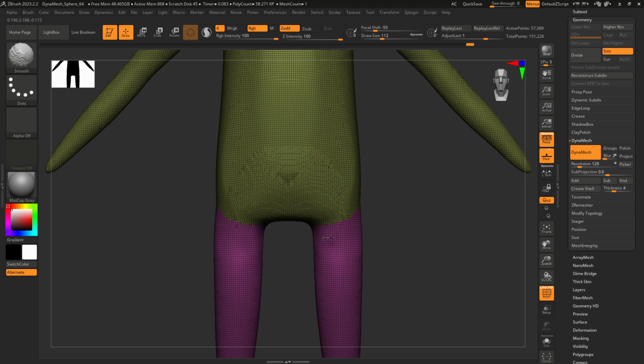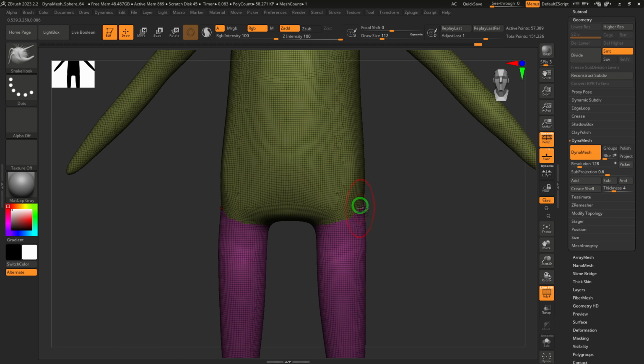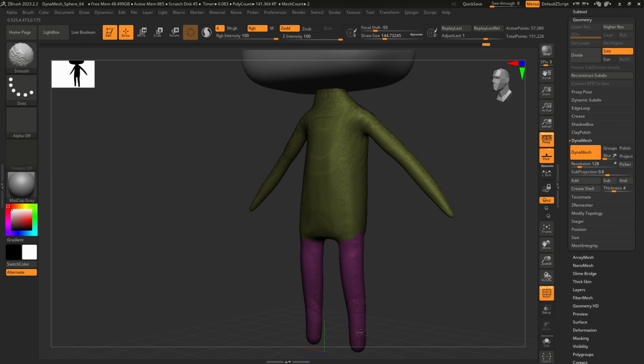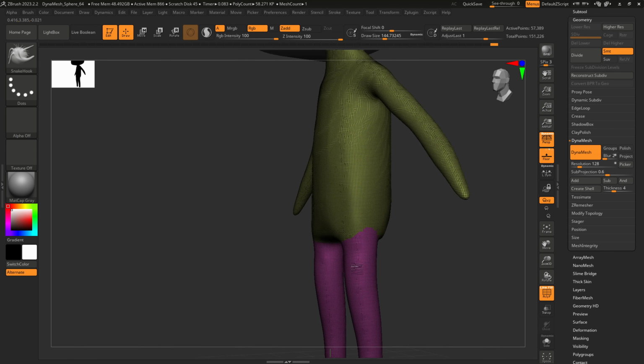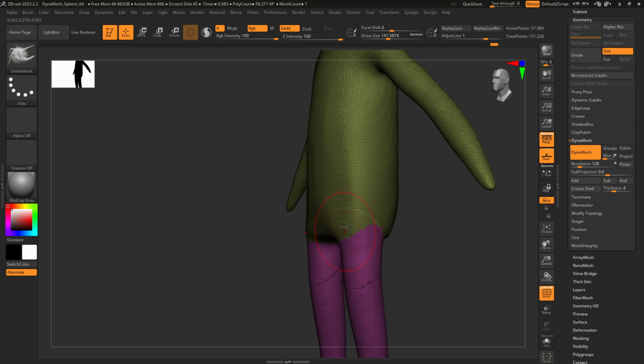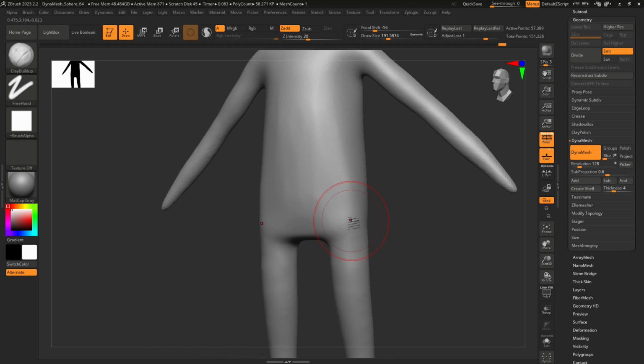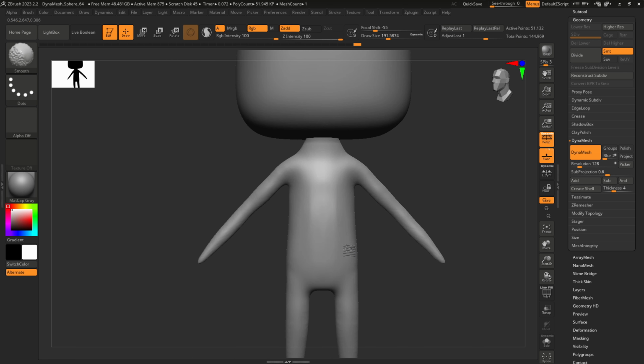Alright, so this is always kind of a tricky area to get right, I feel like, in the models. This little spot. We want them to be stylized, we want them to be kind of cartoony, so we're not going to hit any kind of anatomy, if you will, right there. But it is kind of tricky. We want to give him some pelvic creases, maybe a little bit right there. Redynameshing on occasion to make sure our polys are evenly distributed.